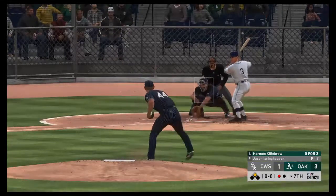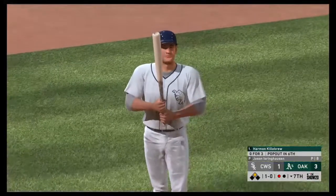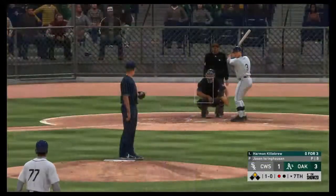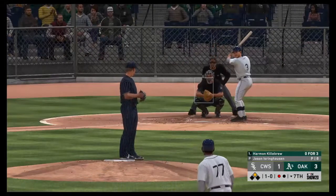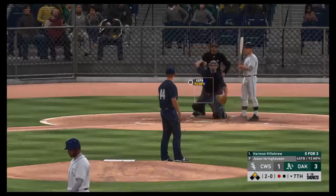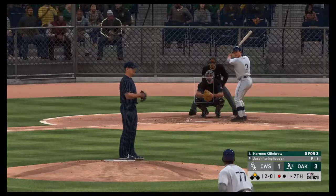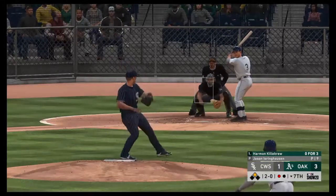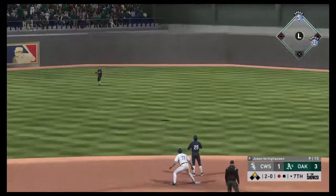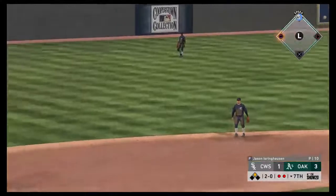Standing in now, Harmon Killebrew, as he looks at a fastball that misses off the plate for ball 1. He could really use a knock here. 0 for 3 in the game so far. The 1-0. Ball, that's out. Still only 1 out in the inning. High fly ball out to straightaway center. Ashburn is there, 2 gone.